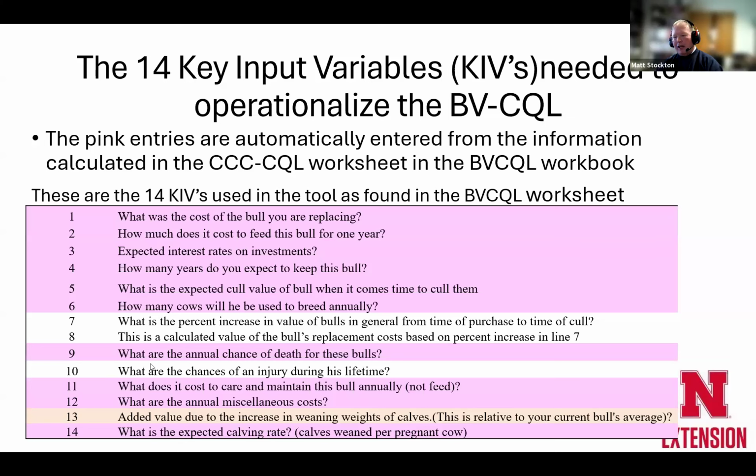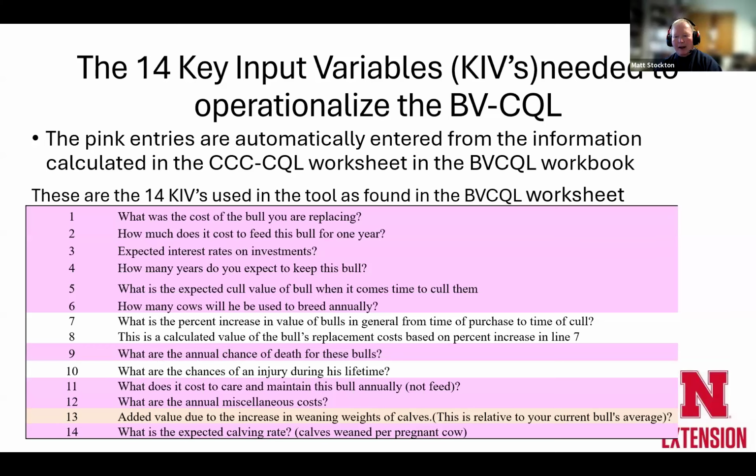What is the animal's chance of death? In other words, everybody has a chance of death, including bulls. So what's the chance it's going to die? I think the USDA has about 2%. That's the annual risk, and it depends on your ranch and on the bull. You may never have had a dead bull in your life, and other people have had 15 of them because they were all lined up along one electric fence and there was a lightning storm.